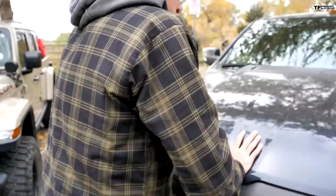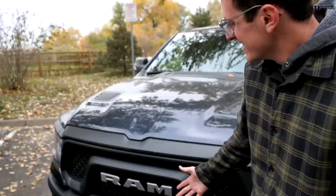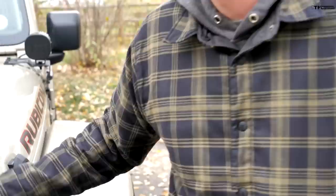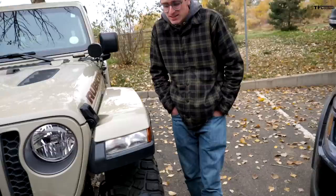Let's talk about design. I like to call the Ram's grille design the 'Italian mustache' — I ran into the chief designer at a program and he called me on it, but I'm still going to call it the mustache. The Jeep is iconic: seven slots of Americana, round headlights. The Ram is much more conservative. I love the Jeep style on the Wrangler, but this is a truck, and I'm hoping in the future they make the Gladiator's styling a little more unique.